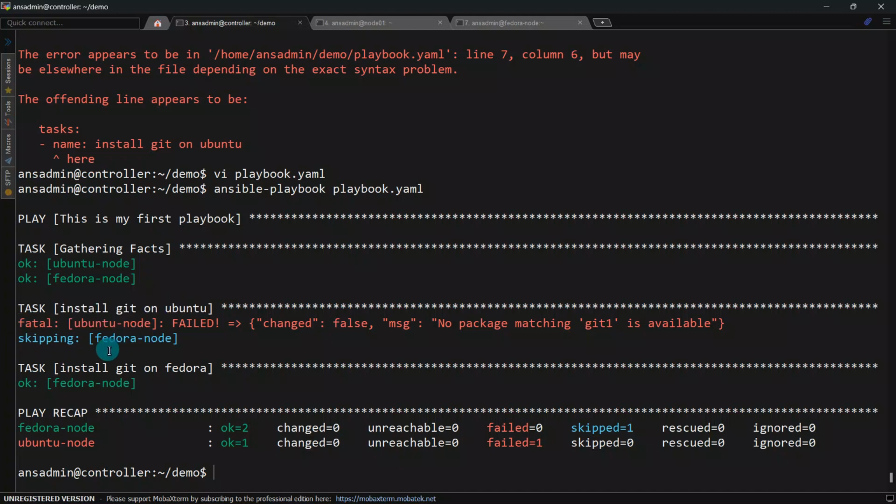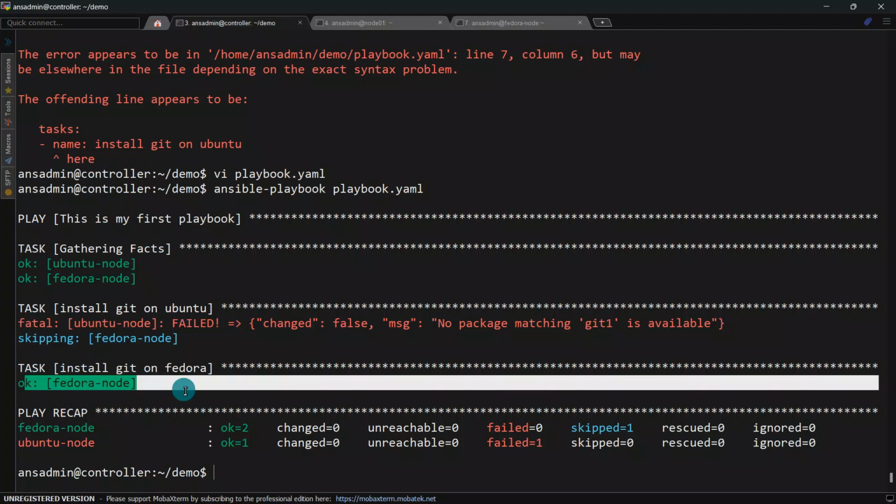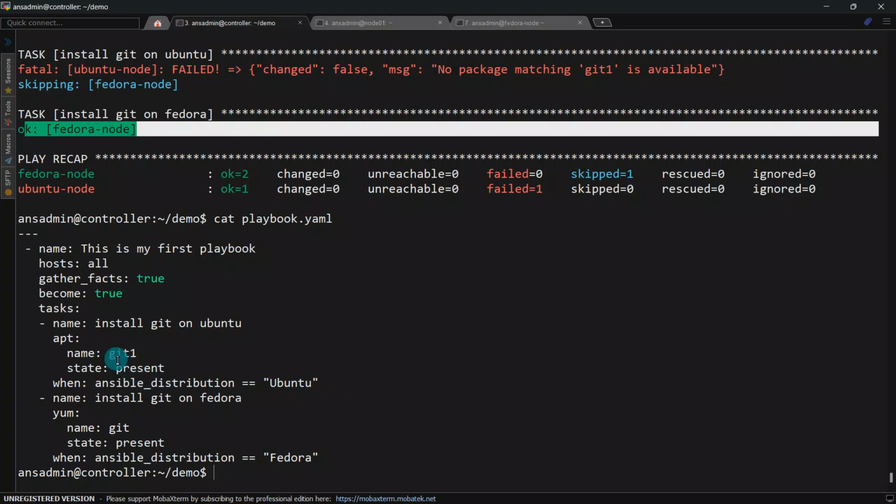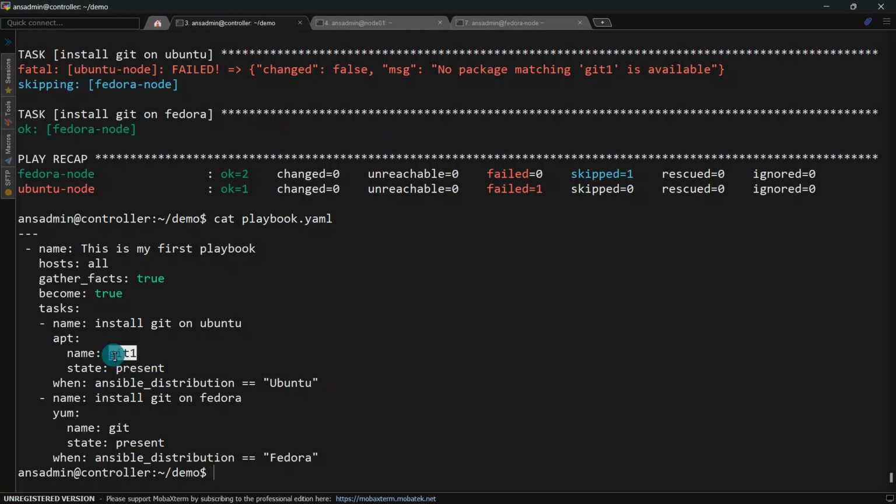The thing is, we got okay for the Fedora, because what's happening over here is the first task. Let me show you the playbook. This first task, the installation of git1, will try to complete on both the servers.